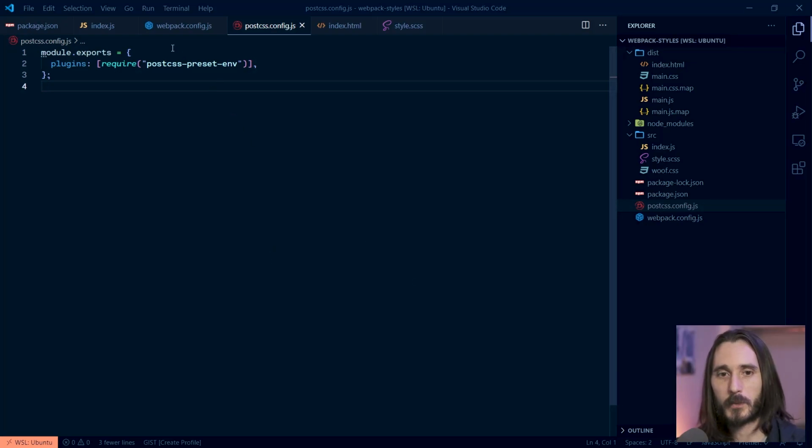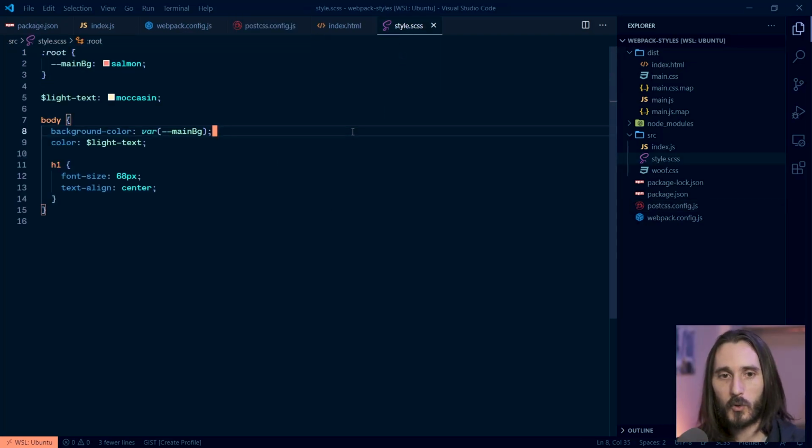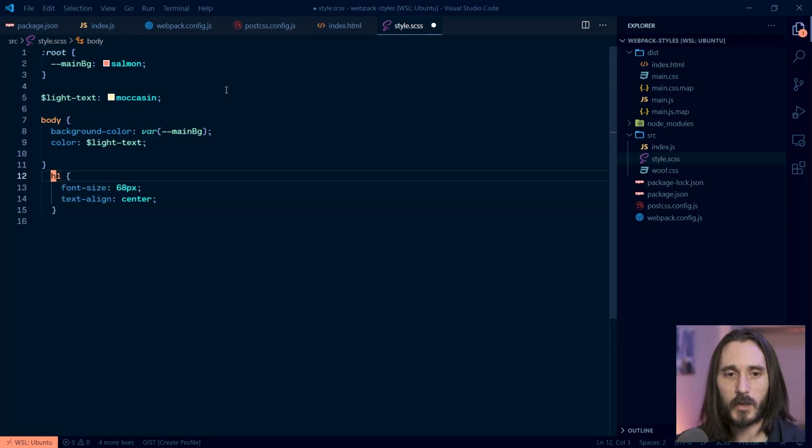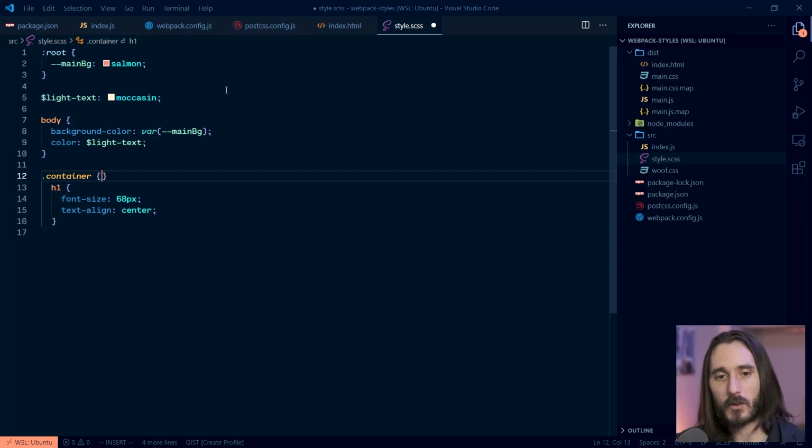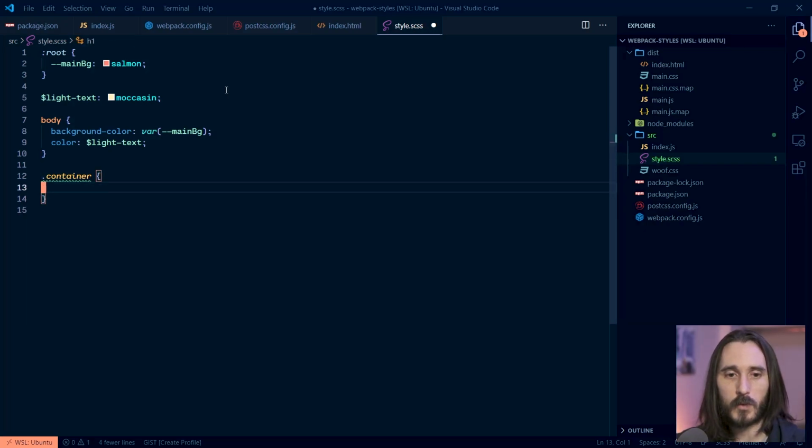So what I want to show here is if we go over to our SASS styles, I'm going to start writing in a bunch of extra styles here so that we can see PostCSS in action. And I want to talk about the defaults and the browsers that it hits. So first, I'm just going to add some silly stuff here. Let's say I'm actually going to move this H1 out of the body because that was silly in the first place. But maybe we'll do the container that I had created before. And then we'll move this up here.